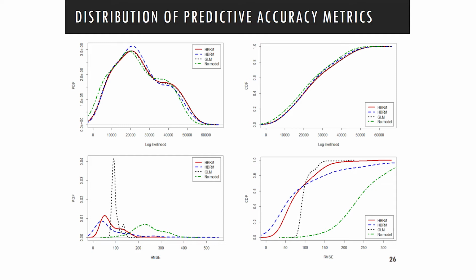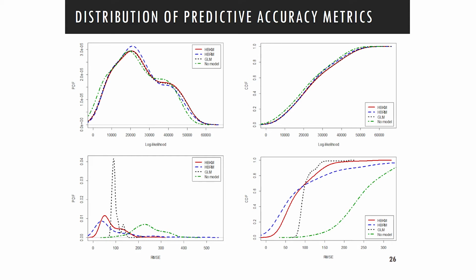HBKM and HBRM, so the red one is our model, which is the kernel one. And then the blue dotted line is the hierarchical Bayesian regression model. They're quite similar, but you can see that they are both actually to the left of GLM. So they have smaller errors, and their tails are much more controlled than GLM. If we want to look at the CDF, it would be much more difficult to distinguish between the errors, and we can see that things kind of shift in terms of the ranking of those distributions after a certain value for the RMSE.